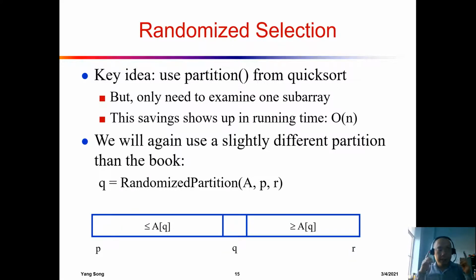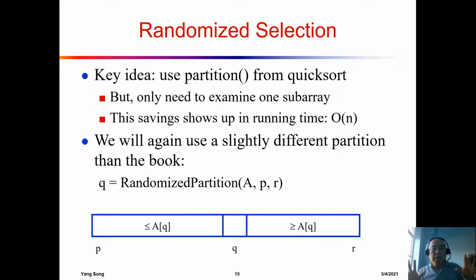Okay, let me ask another question. When we do the partition, and then we are going to do the recursive quicksort, right? And then how about the pivot? The pivot doesn't move anymore. Okay? And that is the important thing about quicksort.